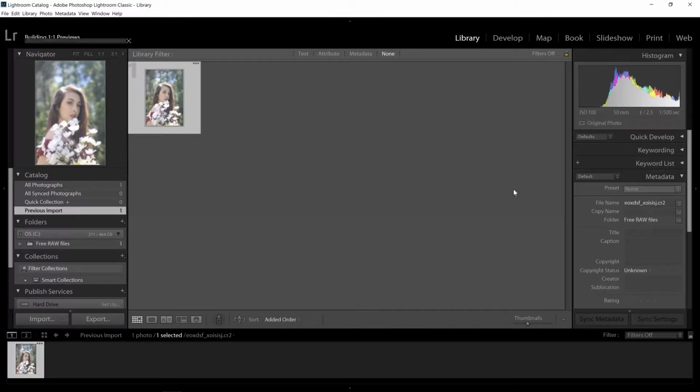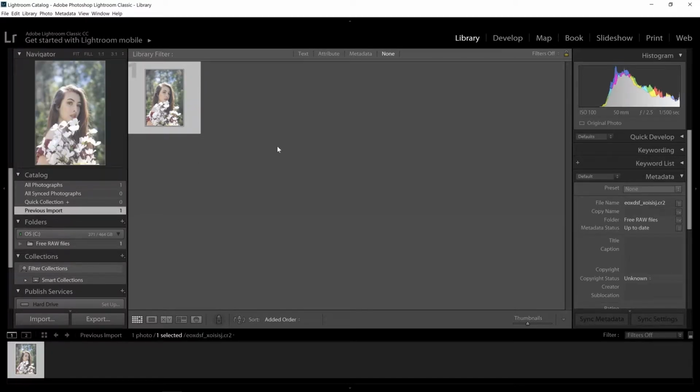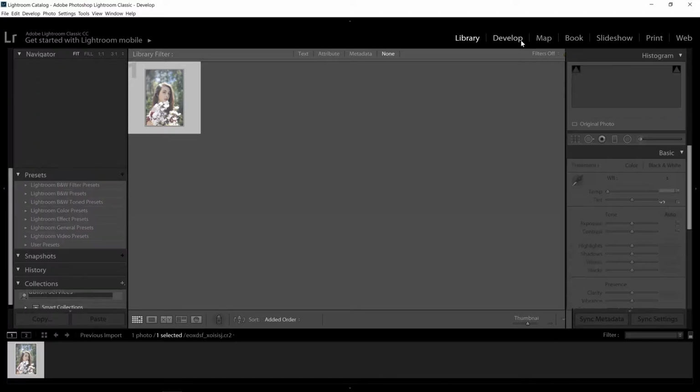Okay, so importing the file. Now it's building the preview, and it's done. On your computer, it might be slower or faster, depending on how new your computer is. My computer is pretty powerful, and it is just one photo. That's why it didn't take very long. But if you had hundreds or even thousands of photos, when it was building that one-to-one preview, it might take ages. It might take several minutes. Anyway, let's head straight into the develop module.